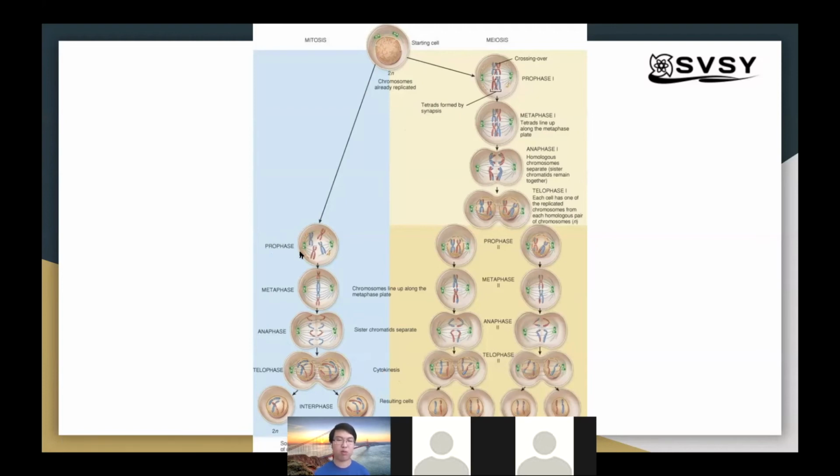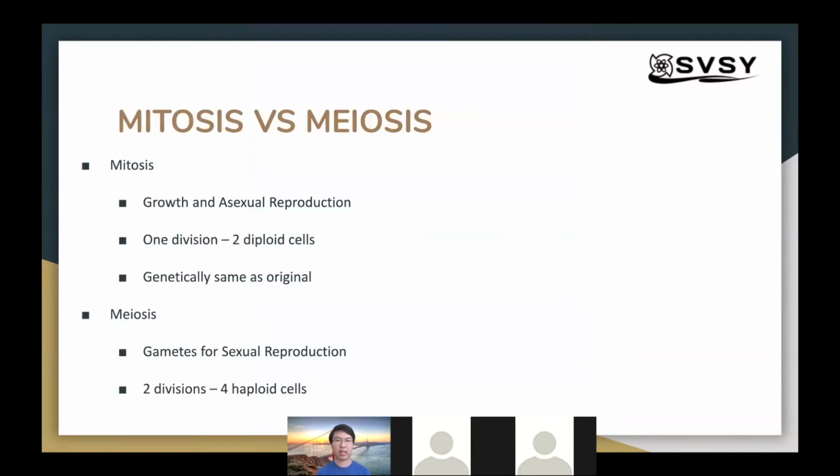And so you want to memorize this order very well: prophase, metaphase, anaphase, telophase. So I just like to think of PMAT. It just makes a lot of sense to me. PMAT is the order of going through these stages: prophase, metaphase, anaphase, and telophase. And you can actually see a lot of characteristics that will be shared with meiosis, which we're going to talk about in a second. So mitosis, as we said, is for growth and asexual reproduction. So you have, again, one division, right? You have one cell, and it's going to divide into 2. And these 2 daughter cells are going to be genetically the same as the original cell.